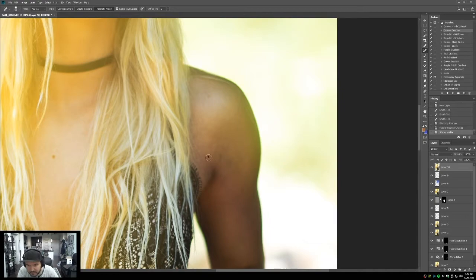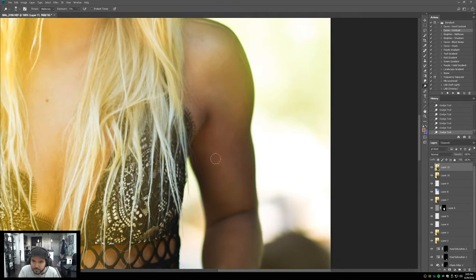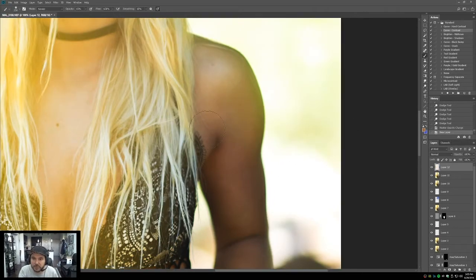Okay, here I think we can do quite a bit with the spot healing brush, and anything we don't get, we can come back in one more layer and hit it with the dodge tool to get rid of all the last little blotches in the skin. Yeah. So we'll pull out a lot of the lines and patches and stuff like that, and then everything else we'll just take a fairly large dodge brush and hit some of these little shadowy blotch sections. And then one last color brushing. Good.